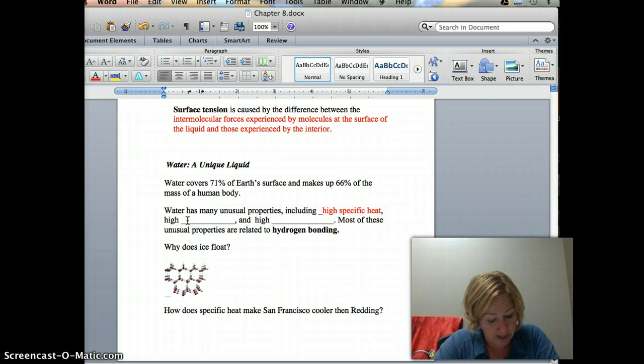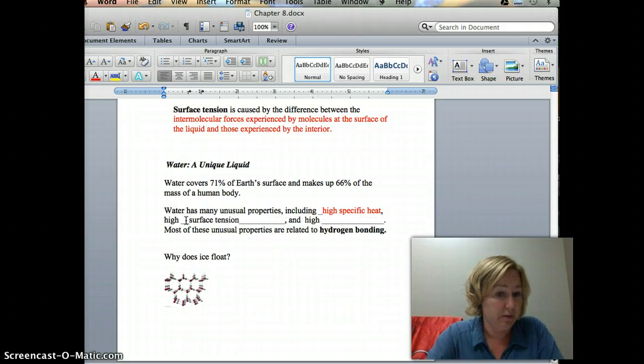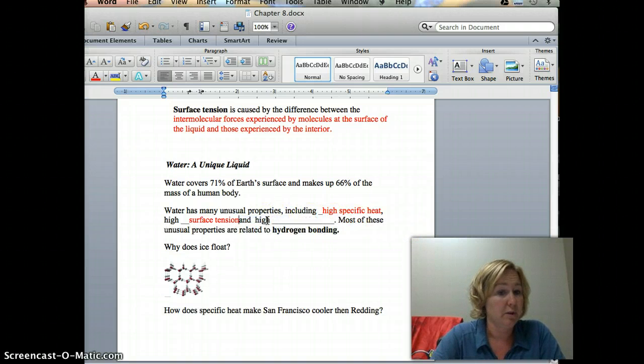What is the other one? It has a high surface tension. So this is not so good if you're a little kid jumping off the high dive onto your stomach. This is painful. But it's super great for other things. It's super good for those little water striders that get to crawl across water. It has a high, high surface tension. And once we get to physiology and biochem, we'll talk about why this is awesome. I promise we will talk about why this is awesome.